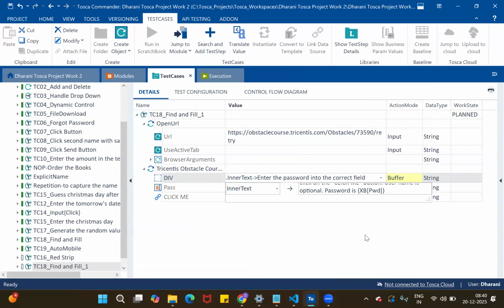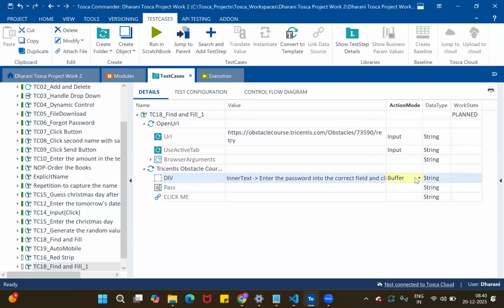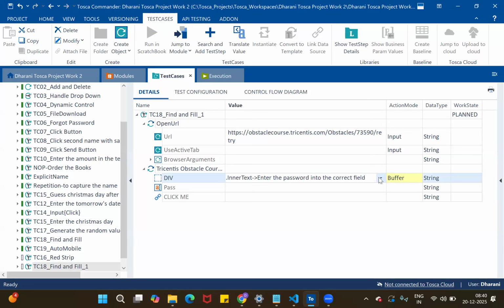Can we provide it like this? Yes, but before and after, keep asterisks here because the length of this string is huge. Keep an asterisk here after X buffer. Even initially you can keep an asterisk.